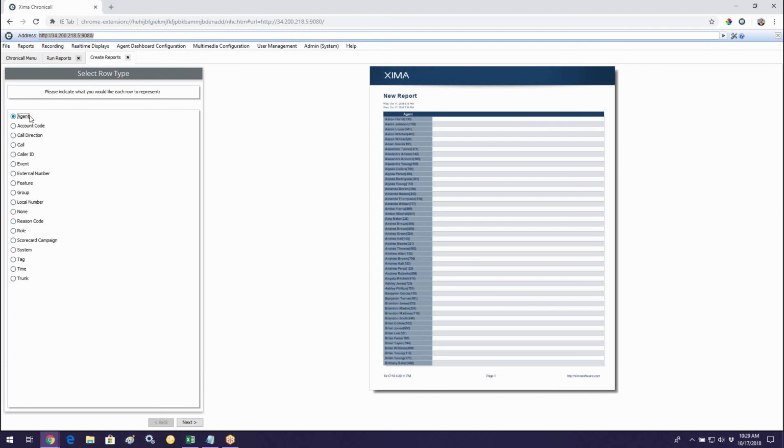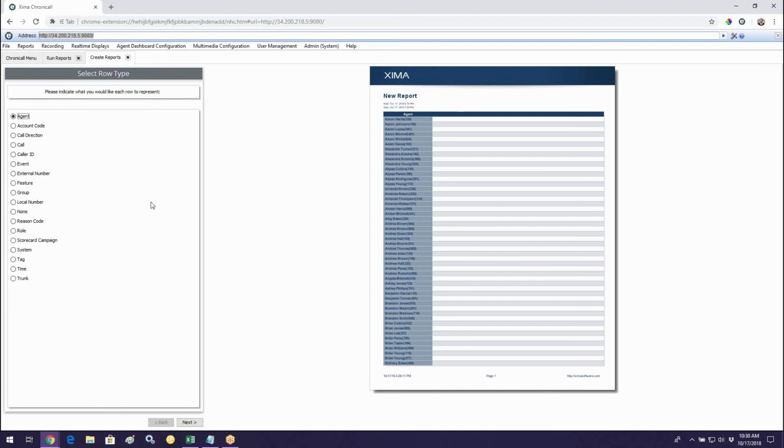Now, if I want to know what kind of report this is, I need to look at this column. This column is what we refer to as our rows column, R-O-W-S, rows, because each one is a row. So here's my rows column. This will tell me what kind of report I'm going to create.